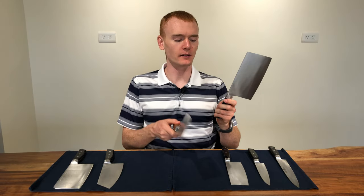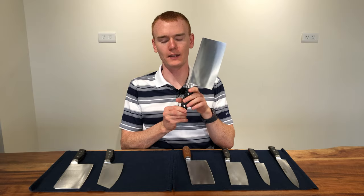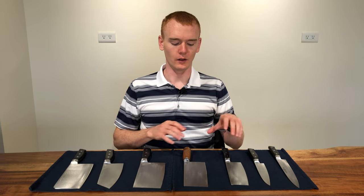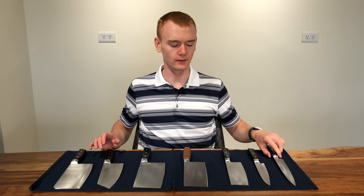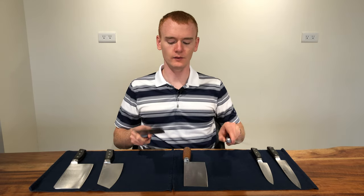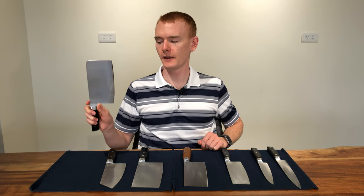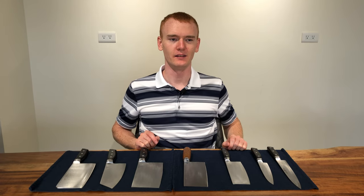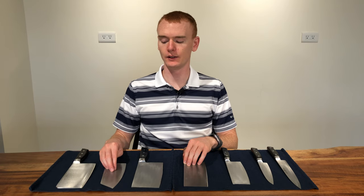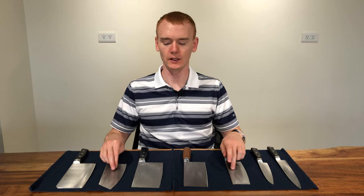I have two handle types: a wood handle in their G series, and a more western-style imitation wood plastic handle in their D series. They've got a whole assortment of kitchen knives — carving knives, fruit knives, western-style chef's knives, various sizes of Chinese slicing cleavers with different profiles, and heavier bone cleavers. They also have multiple knives in Damascus steel — a layered steel — as well as pocket knives and outdoor knives, all made from stainless steel sourced from artillery shells.